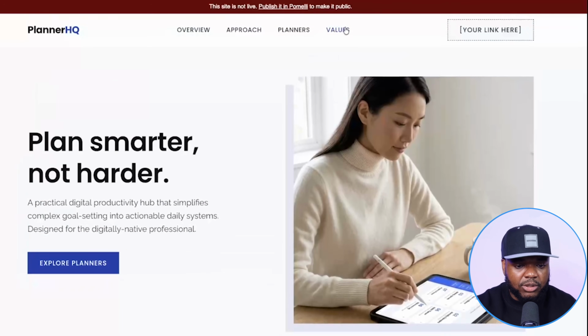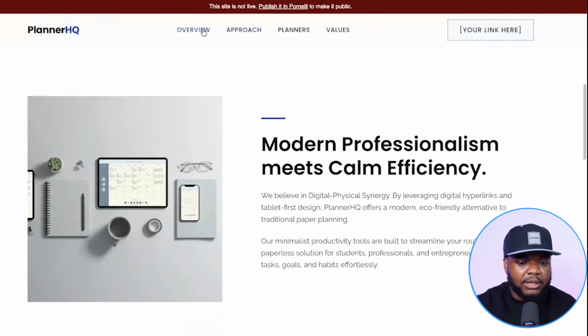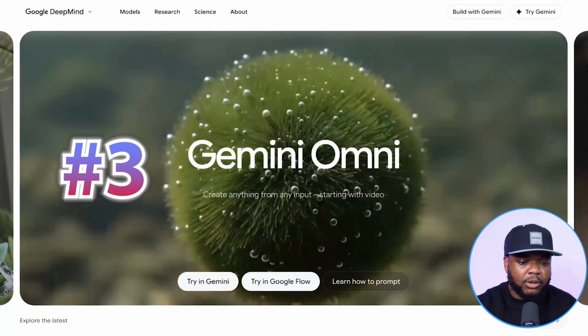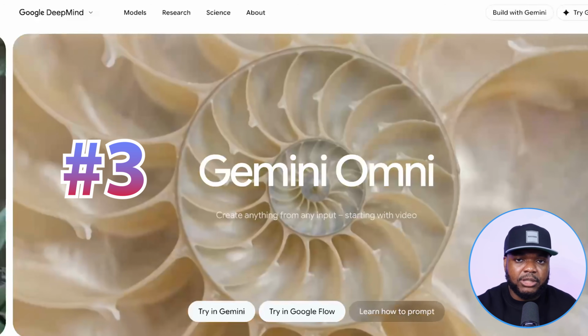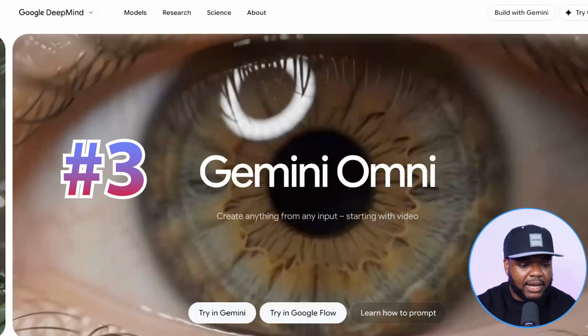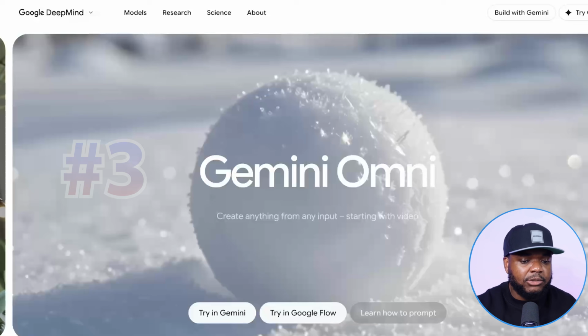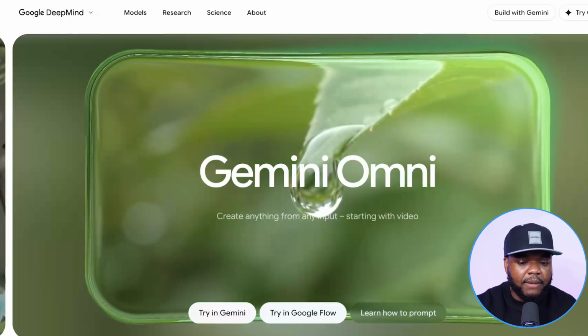But nevertheless, I wanted to show you this so that you have different options that you may want to choose from. But this now brings me on to one of the next updates that Google has made to Gemini, which is with Gemini Omni. So this is an AI tool that's taken over the AI space recently because of what it's capable of doing. And for those of you that have never heard of it, you're not really sure of exactly what it does or how you can benefit from it.